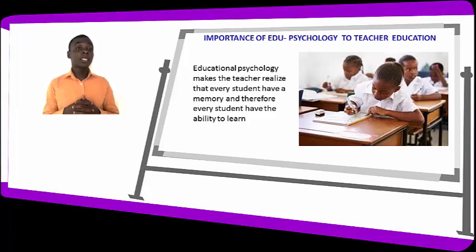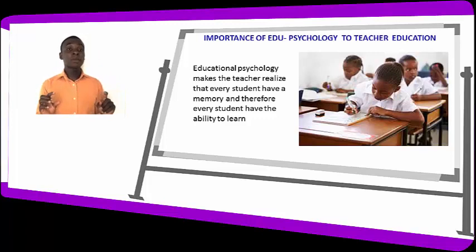Be it an autistic child, be it a special child, be it a normal child, be it a child that has a very high intelligence quotient, or a child with a low intelligence quotient, every child has the ability to learn. And we have 3 domains in learning: the cognitive, the affective, and the psychomotor. So in learning, at least one of each of these domains that I mentioned must be developed.